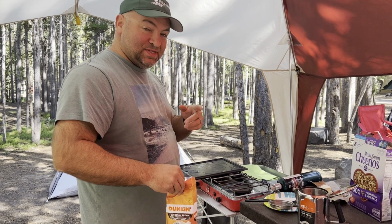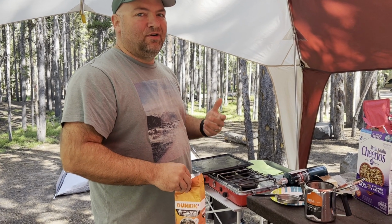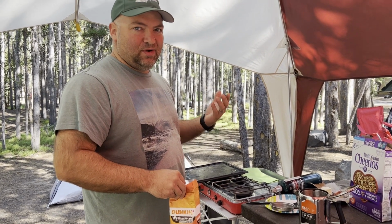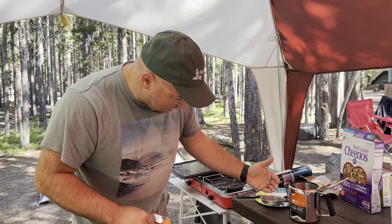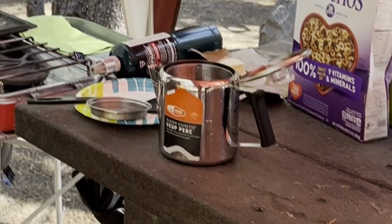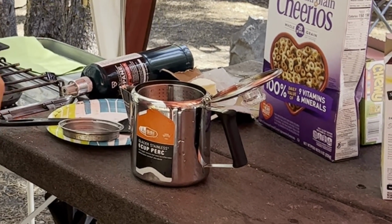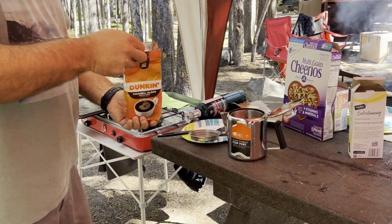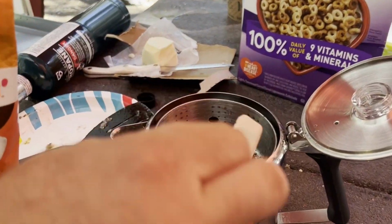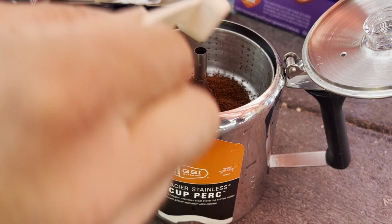Alright, on today's episode of DIYNate, we're coming to you live, or recorded, from Yellowstone National Park. We are at Canyon Campground, and I've got a Glacier stainless 6-cup Perc cowboy coffee maker. All you've got to do is put your coffee in the top, so I'm doing six or so tablespoons of coffee into this thing. It's got water underneath already.